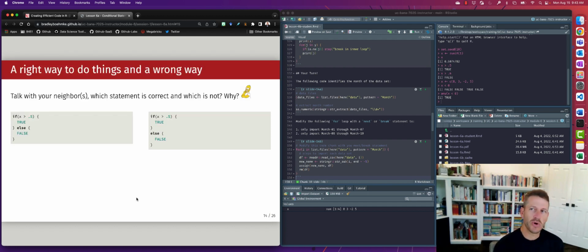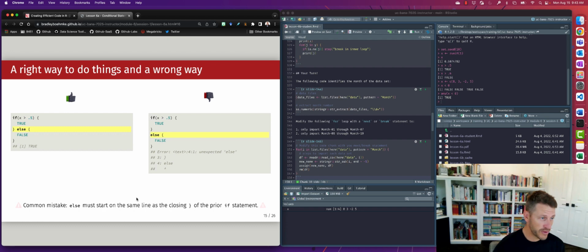All right, take a quick second and pause the video if you need to. Take a look at these 2 chunks of code, which look very similar. Can you tell me which one is correct and which one is not? And if it's not, why? Hopefully what you notice is that in the second code chunk, we put the else statement on its own line. That's actually incorrect, and that causes an error to be thrown. The proper way to write an if else is, after the brackets that enclose the if statement, you take one space and then you write the else statement. So the else statement has to be on the same line as the closing bracket of the if statement.